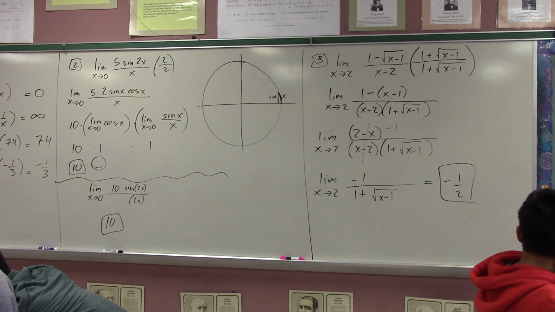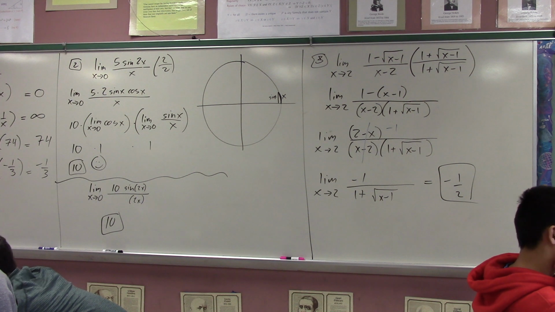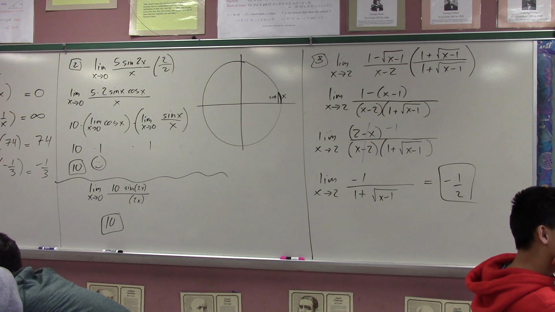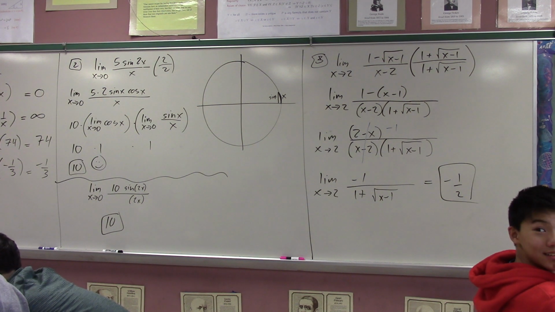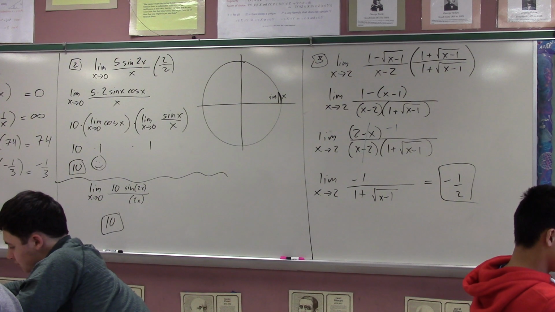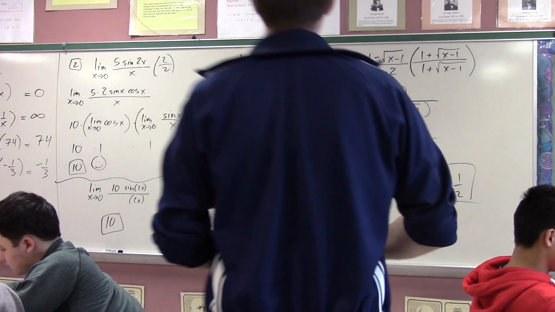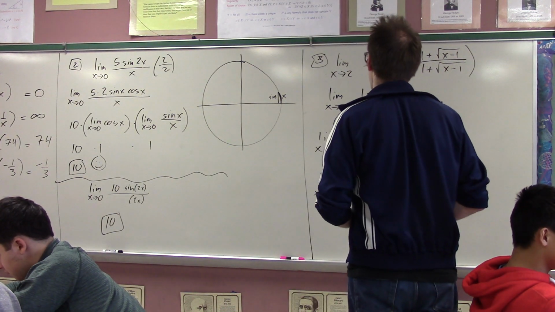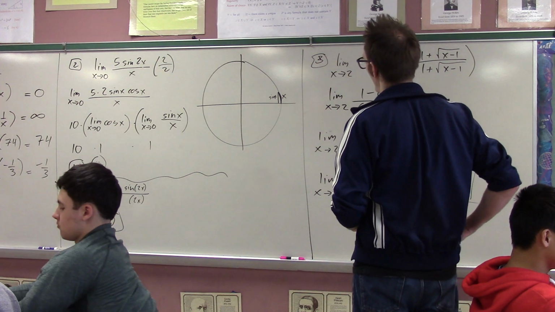So the moral of the story is that answer, -1/2, is not something you could have predicted. There's a certain amount of, you just have to do the algebra to get the right answer, yeah? Okay, good. Oh, you can also do that, yeah. There's a couple other techniques which boil down to essentially the same thing.